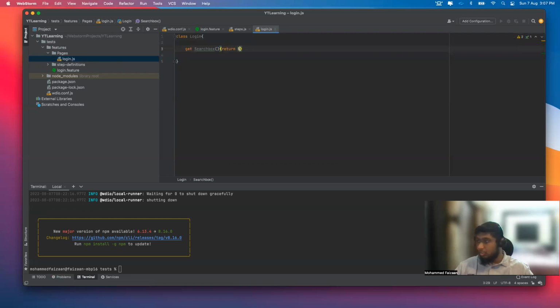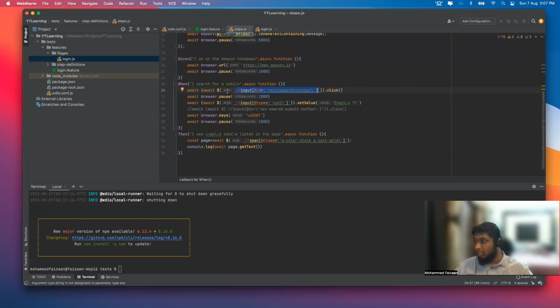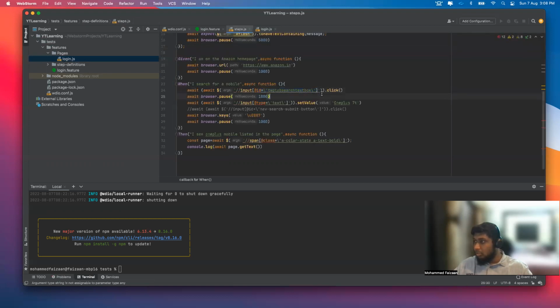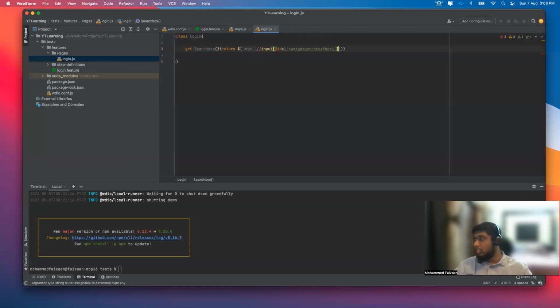And the dollar symbol which I use is basically to get an element, and double dollar is to get elements. That's a separate thing we'll discuss later. But for now, just to make it clear why I'm putting it over here, you can see the dollar symbol here as well, this one. So instead of that, I'm directly putting it over here. Return dollar of, and in single quotes, we'll pass this. Okay, so this is done. And we need to put a semicolon over here. Even if not, it's fine, but let it be for now.